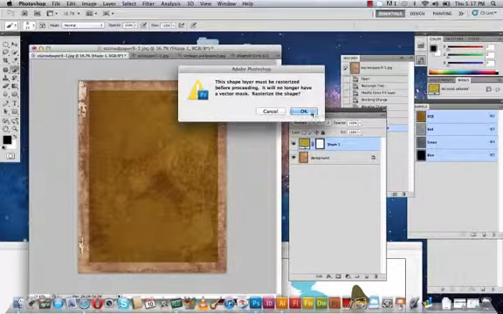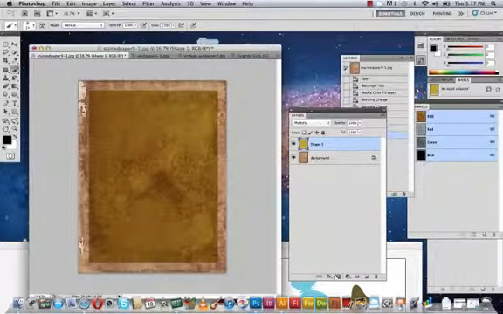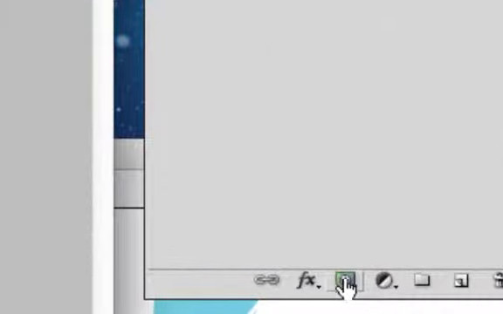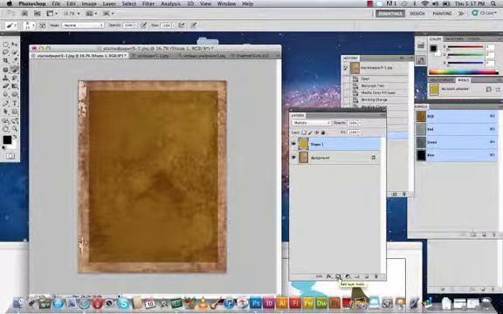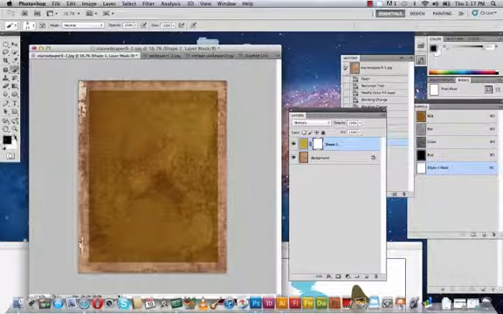I'm going to rasterize this, and I'm going to put a layer mask, and this is where you get your layer mask, down here. When you put your cursor over it, it says add layer mask, almost out of your view at the very bottom. Add a layer mask. I want black, and this is my layer mask here, and black, as you'll see, let me make my brush a little bigger. There we go. Where it's black, you can't see through the image.